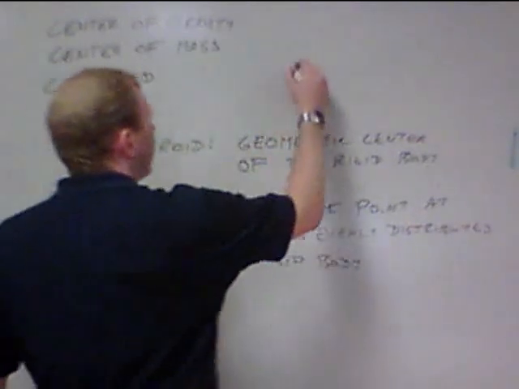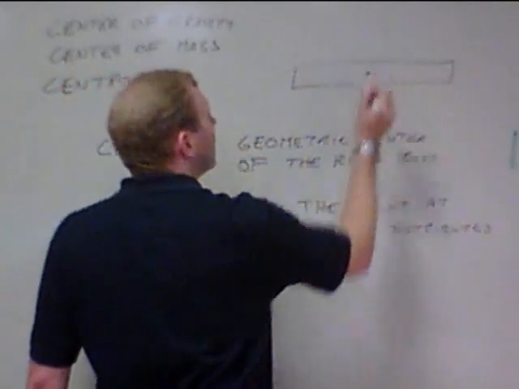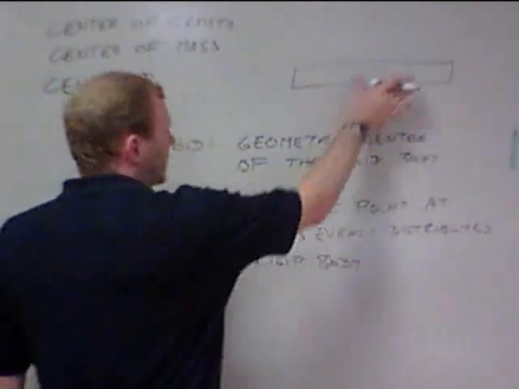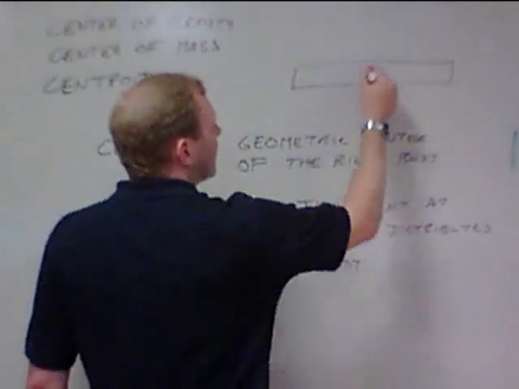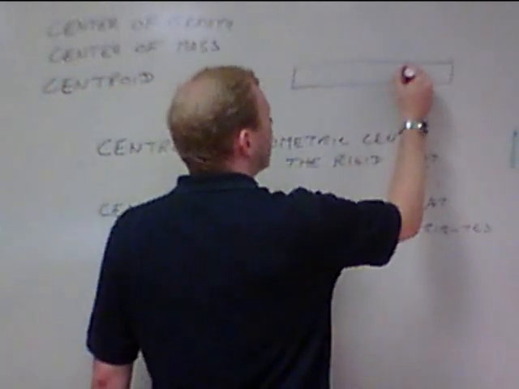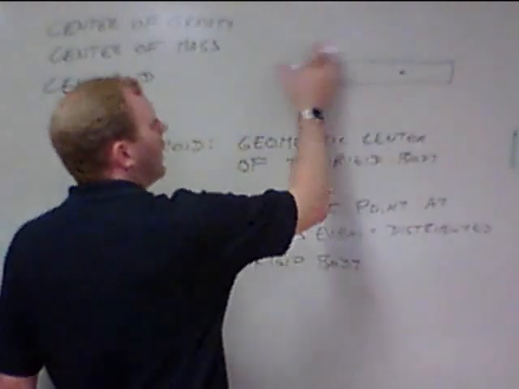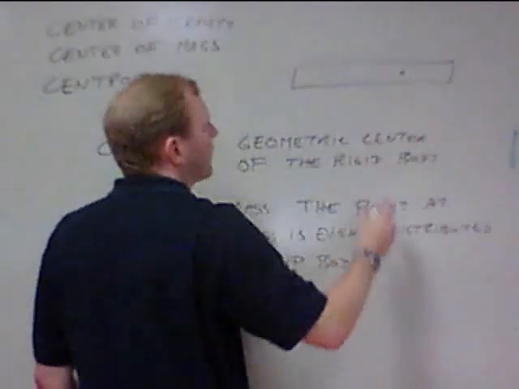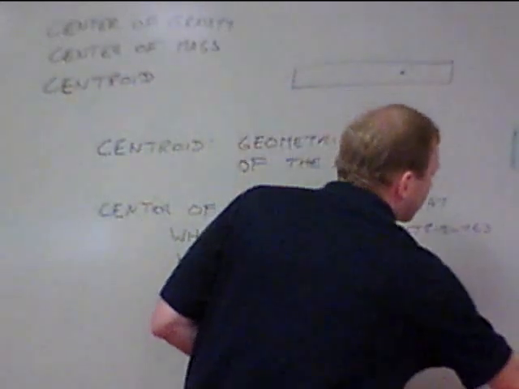So if I have a simple beam here, the centroid is going to be right in the center of my beam. If, however, this thing were, for whatever reason, denser on the right-hand side than it is on the left, the centroid would still stay right in the center. The center of mass, however, would shift over towards the denser side of things to make sure that there's an equal amount of mass on this side as on this side, as well as above and below. So no matter what line I draw through this point, I'm going to have an equal amount of mass on either side of it. And that gets weighted by the distance as well. We'll talk a little bit about that.